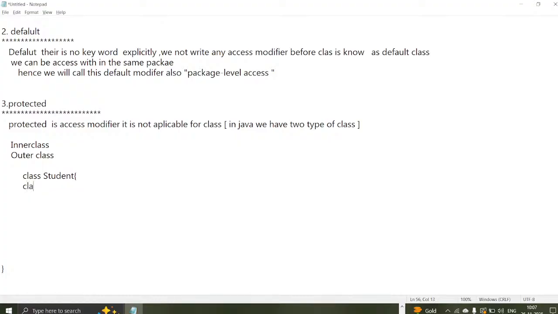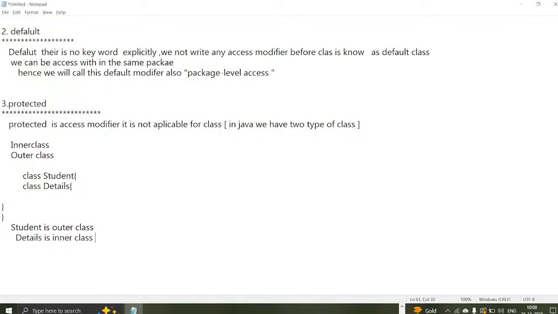Class, and let me write the details. This is also called a nested class. See now, here Student is the outer class, and Details is the inner class.